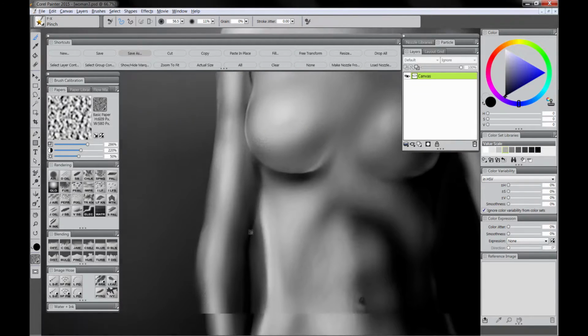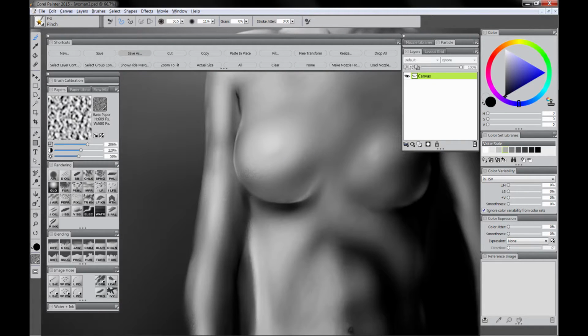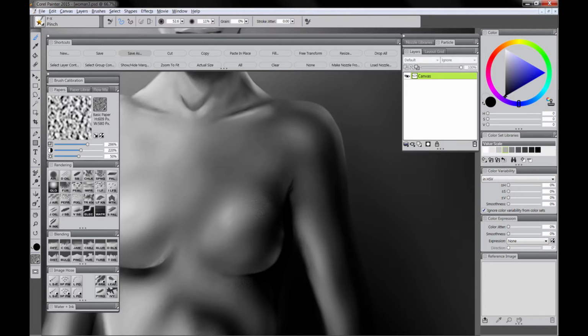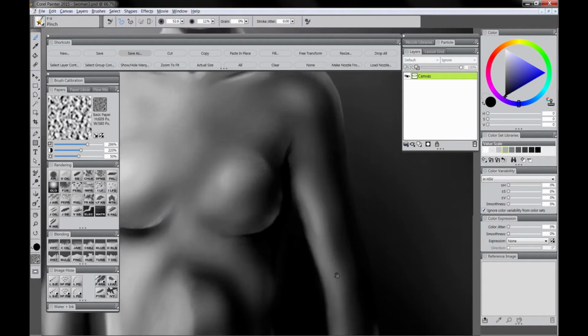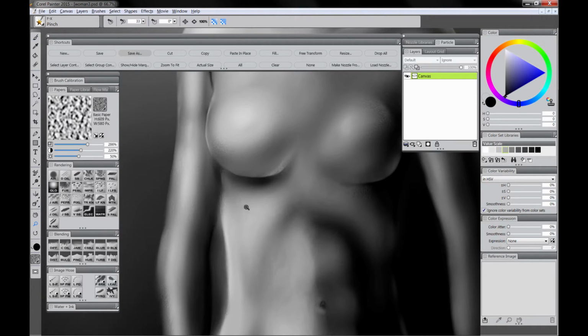Like here, for instance, this is a very tricky area. If I start painting here, I start to pull in some of the arm and I start to pull in some of the rib cage. So that's an area where I want to use a smaller brush and stay focused on particular areas. There's some places here you'll just have to clean up manually. So you can use the airbrush, hold Alt to sample that dark color, just manually correct that by painting in however it's supposed to be painted.